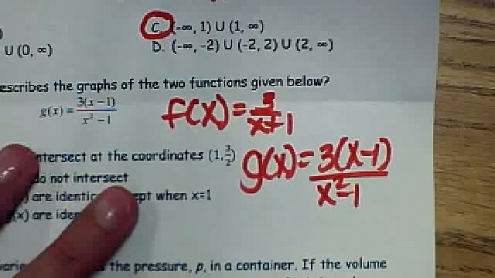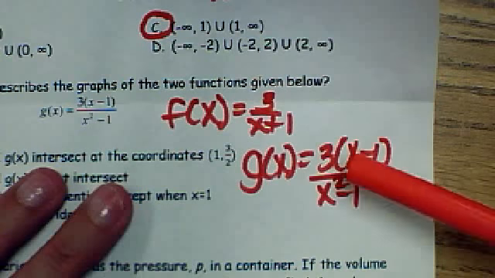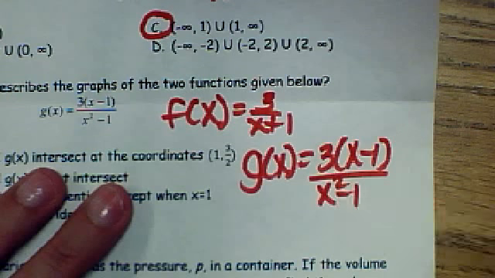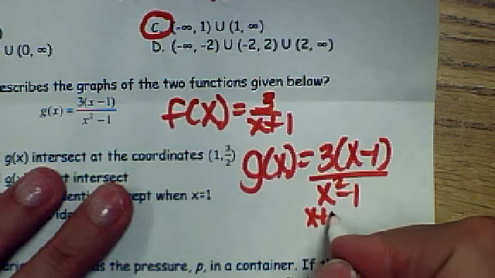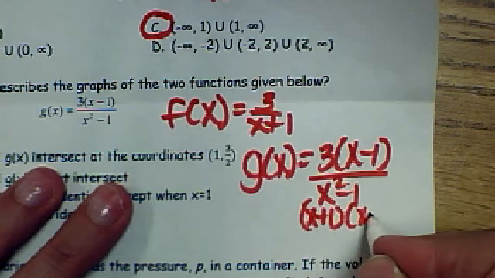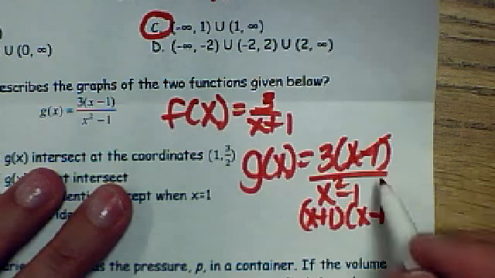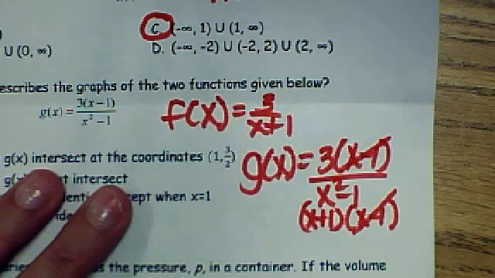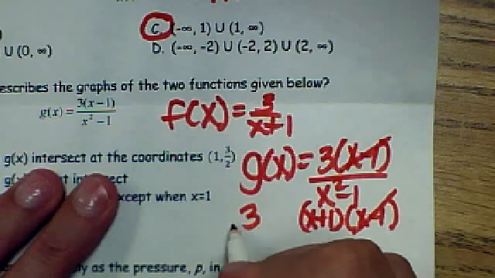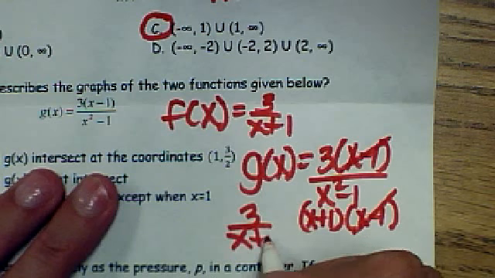So in this kind of problem, it's a rational function. The first thing we want to do is factor. And I can factor this g of x. I can factor that bottom into x plus 1, x minus 1. So I factor that, and then what do I see that can happen? I see these x minus 1s cancel. So that g of x is really just 3 over x plus 1.